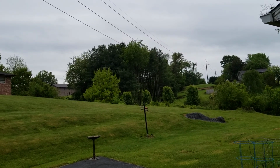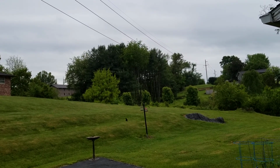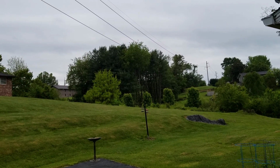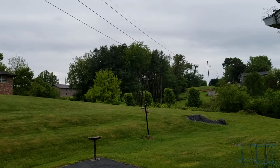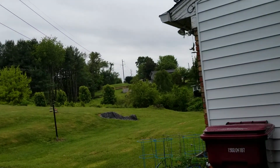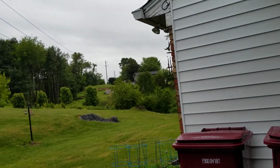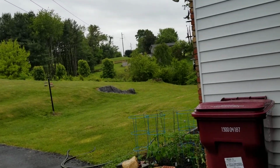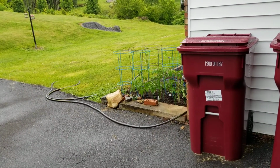There's a lot this morning. I don't know if that one on the left has much in it or not. It doesn't look like it, I can't see it, but that one on the right has plenty. But the tomatoes are looking good. Looking fine this morning.